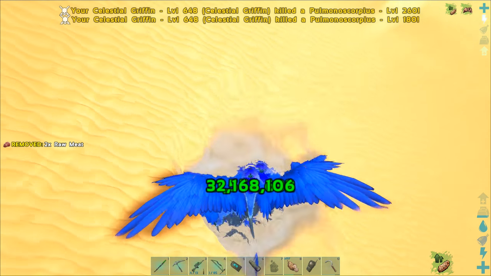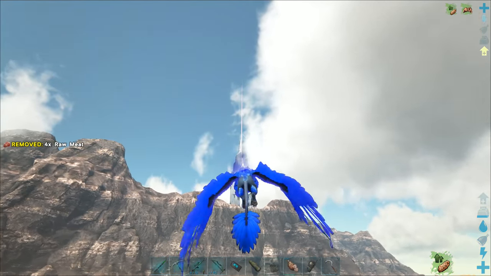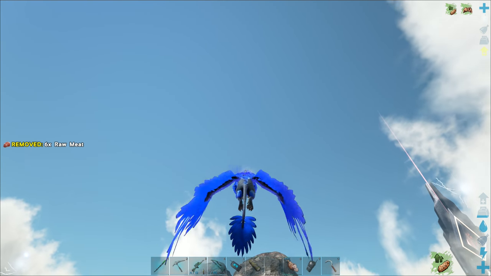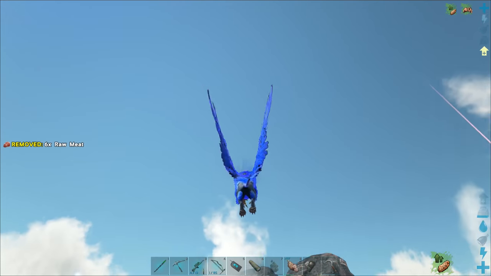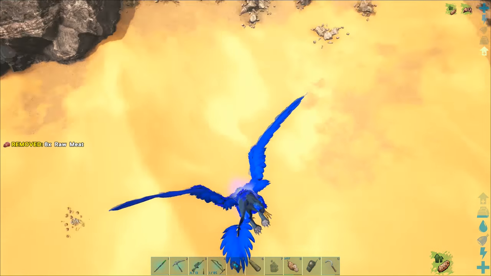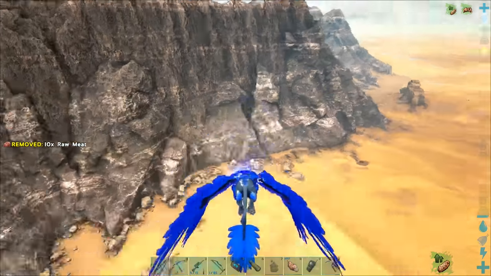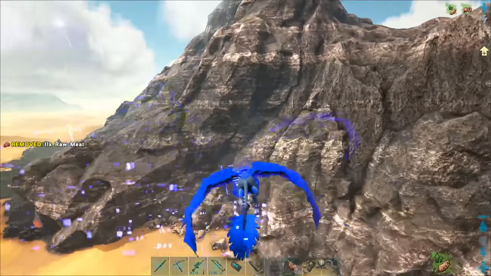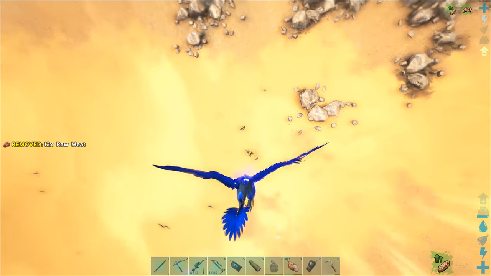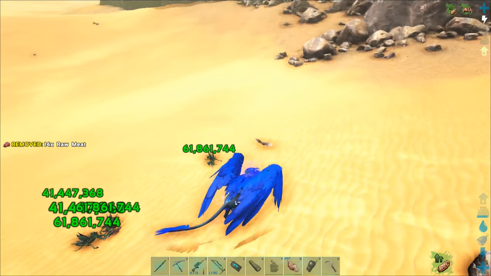Let's try it without hitting first. All right, so normally when you're using a Griffin, if you do the dive and you swing just before you hit the ground, you'll actually do increased damage. But it doesn't look like that's the case. Hold on. Here we go. Okay. Still 61 million.